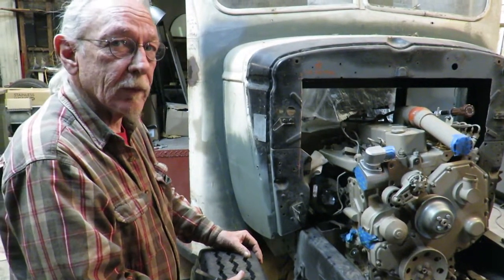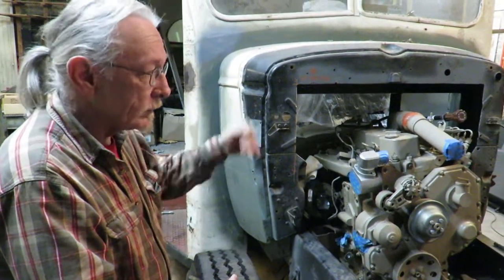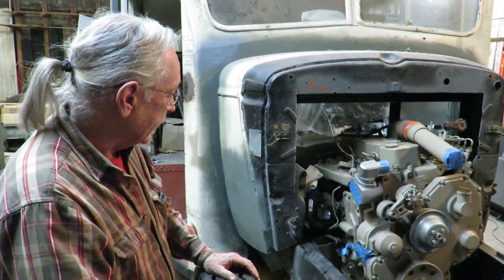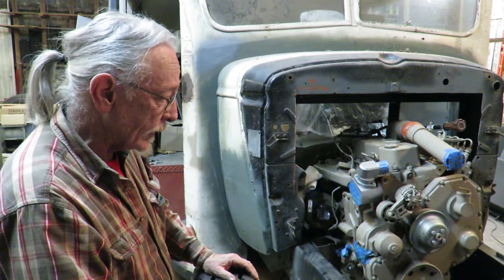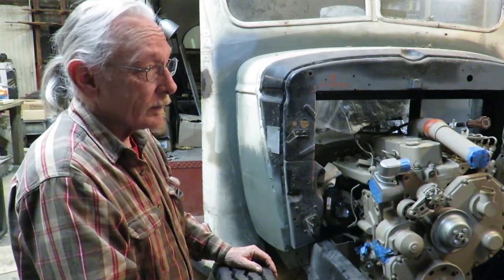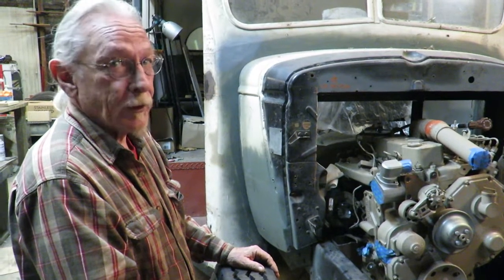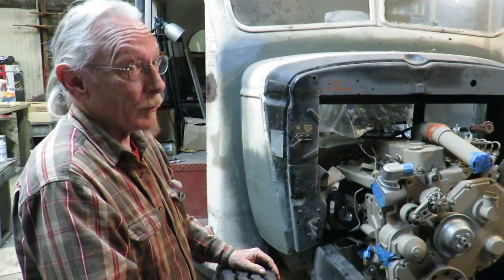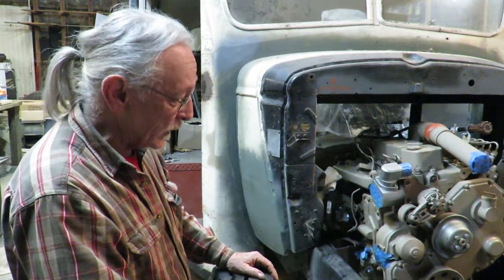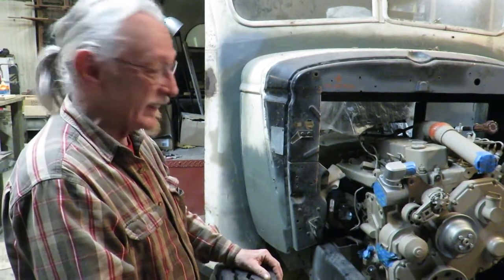It's pretty straightforward. I've got a couple of little Miller welders. I keep one here and I've got one at my other shop. Been doing welding for 20 years. I don't call myself a welder. I can melt metal together, but I have too much respect for the profession to call myself a welder. I've seen guys who can really weld. I've never had anything come apart on me, but they're not as pretty as what these guys do.